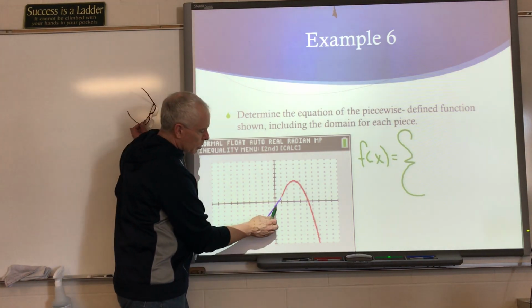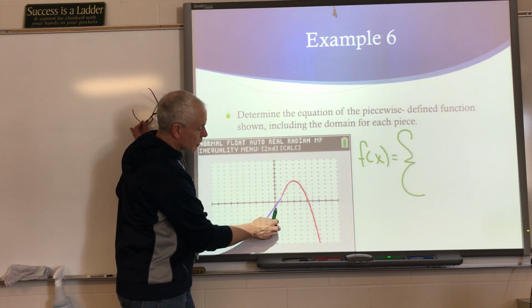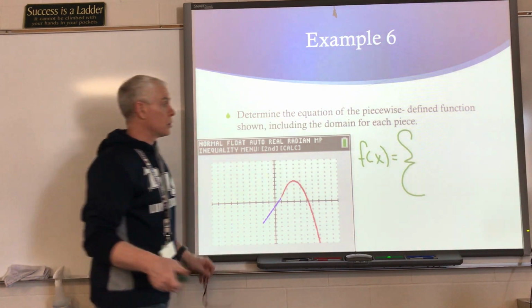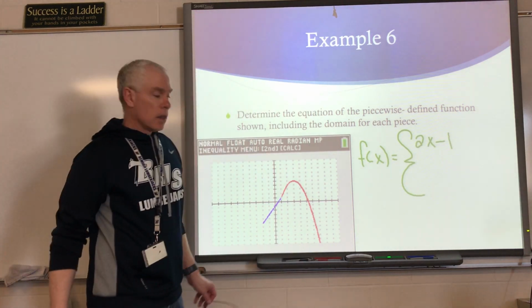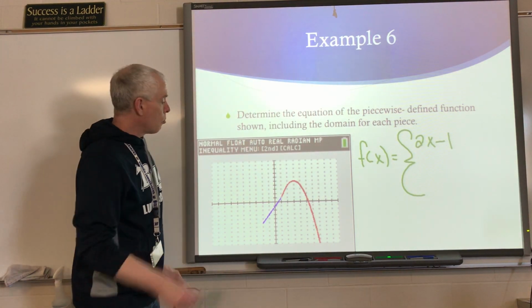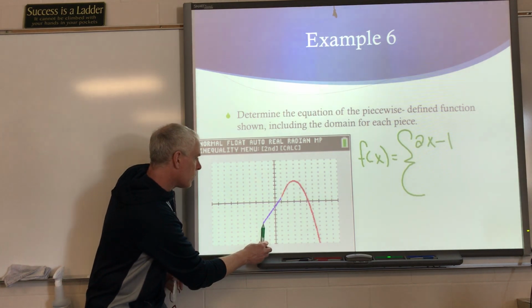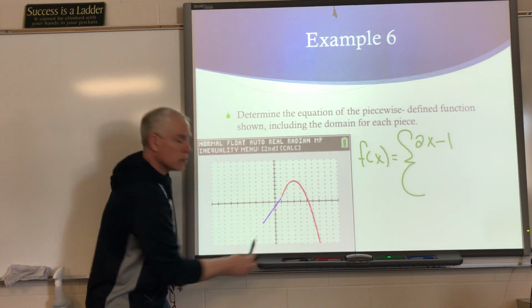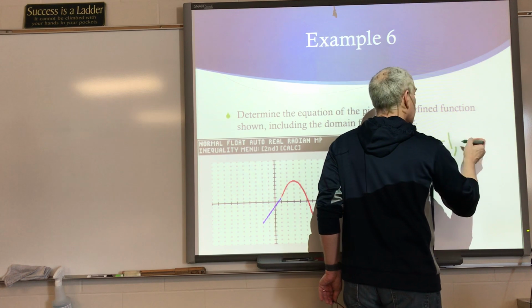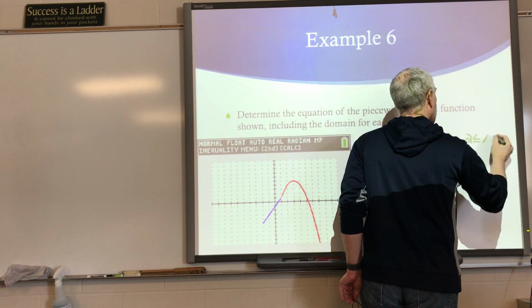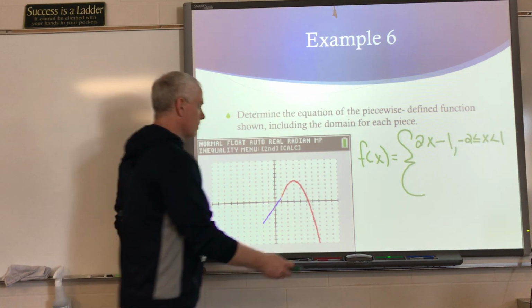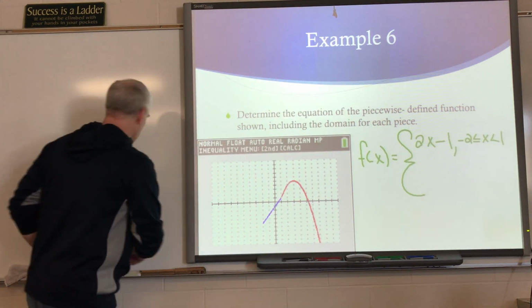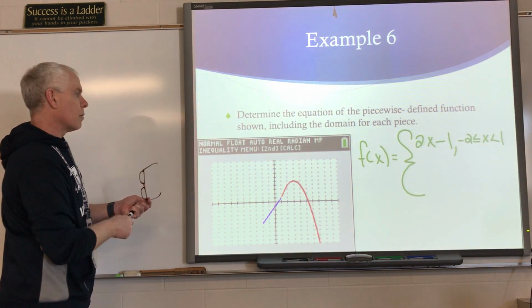If I pick a point like the y-intercept here at -1, to get to another point I have to go up 2 and over 1, which means my slope is 2. So a slope of 2 and a y-intercept at -1, the blue line looks like that equation. But the domain for it goes from -2 to 1. So we need to say that we're going to restrict x between -2 and 1, okay? Now, I'm going to work off on the side here just for a second. I hope you can see everything that I'm working on.